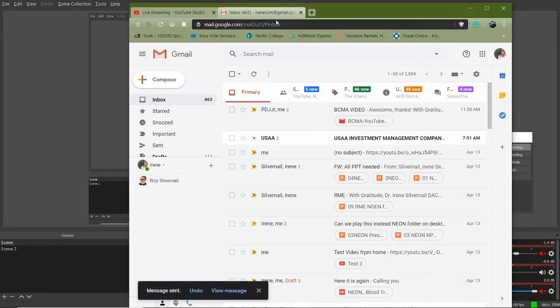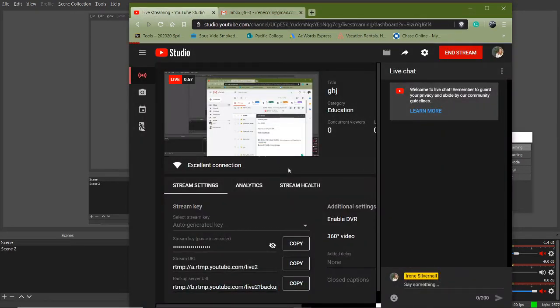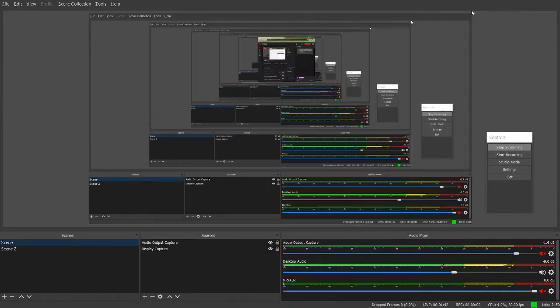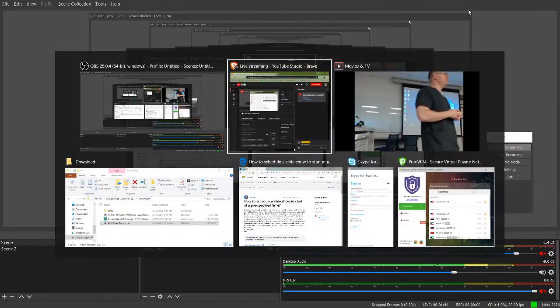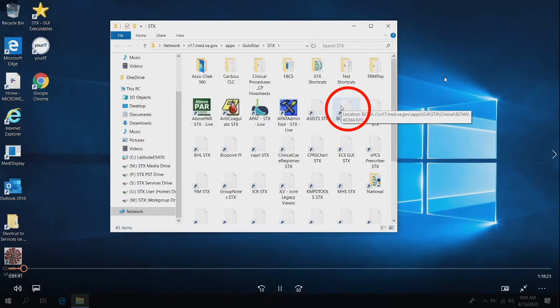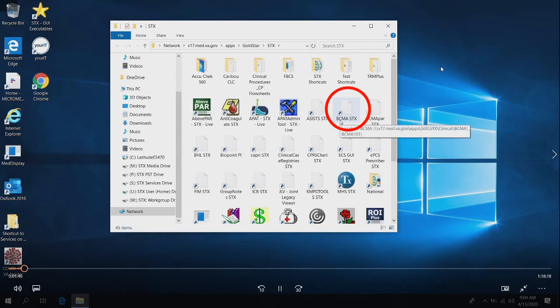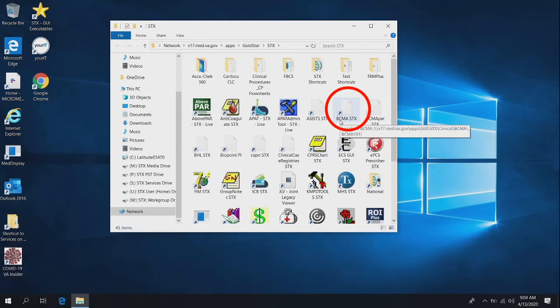And on the screen here, underneath our icon, it's the same in every desktop. Let's let those icons load real quick. You will see BCMA pop up right here. Now this is where the live is. This is where you as nurses will go, double click that icon, and you will click on that very first image of the BCMA one right here where my cursor is, BCMA South Texas, okay?